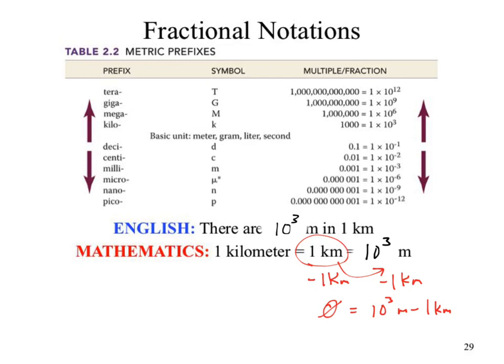I want to now know how many kilometers are in 4,000 meters. How'd you do that? For those who are going, yeah, I thought it out. Yes, that's awesome. Your brain is fantastic at doing these simple conversions. And this is one of the things that we're going to fight through for this unit. Okay? Do not do this in your head. What did you mathematically write down to do that?